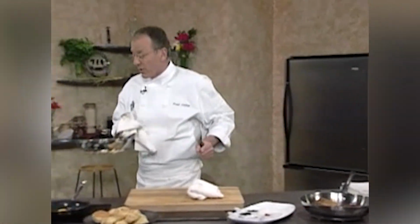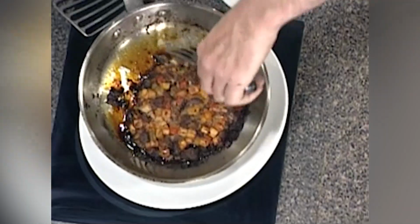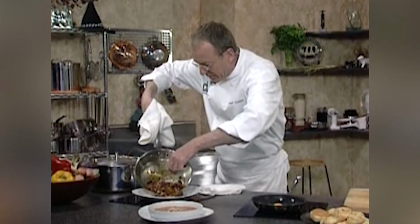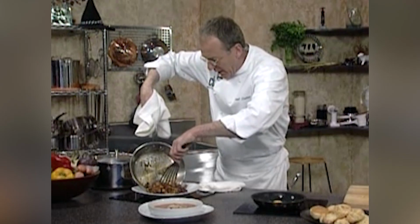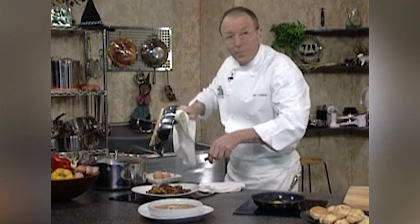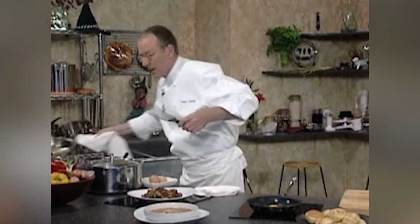You can serve this two ways. Look, I could serve this right in a pan like this, but this pan is a little large to go. So I'm just going to take this now and kind of keep it together here and slide it out of my pan here, right onto the plate here. Then any of the juices that are left there, those go right on top too. Oh, I think I'm in heaven.